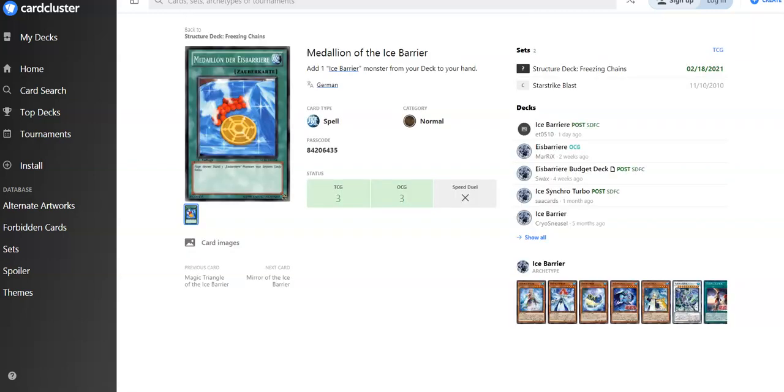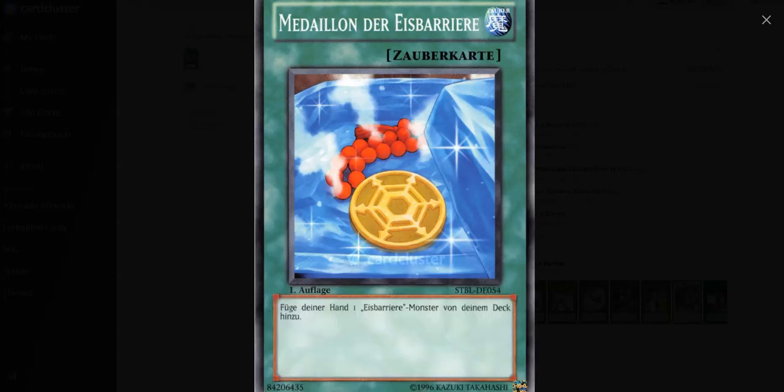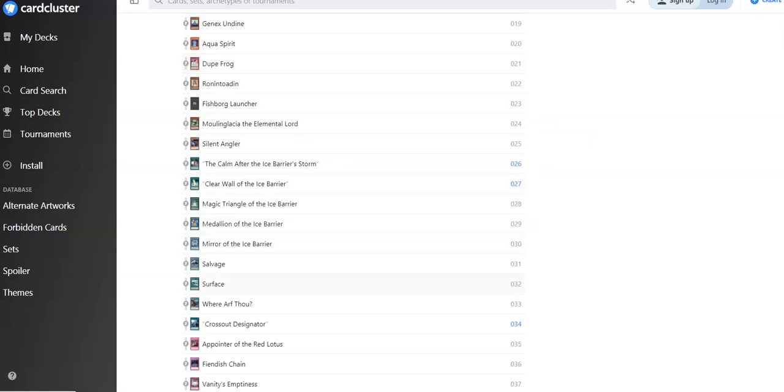We got the medallion of the ice barrier, which is a what? Oh god, how do you say this? Zaberkarate. See, you're not German. I don't care. Neato! I'm great at language, can't you tell? We got the mirror of the ice barrier, or we call it the Spiegel der Eisbarriere. Cool. I should really start saying these things.